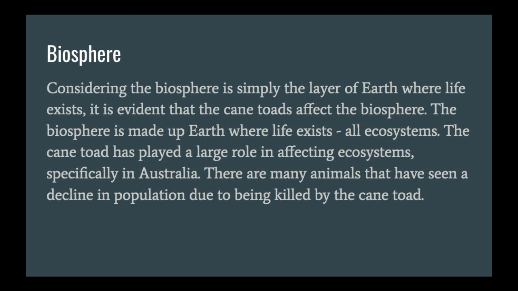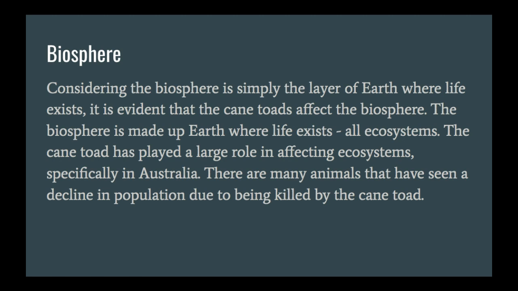And the biosphere, considering the biosphere is simply the layer of Earth where life exists, it's evident that the cane toads affect the biosphere. It's made up of Earth where life exists, which is all ecosystems, and that is how the cane toads are coming to play a large role because they're affecting the ecosystem, specifically in Australia, and there are many animals that have seen a decline in population due to being killed by the cane toad. They're playing a very large role in the ecosystems across Australia.